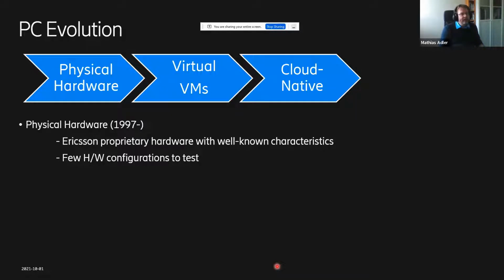They are super reliable, but of course very expensive. And since it's a physical box, you can't really scale them. But from a test perspective, it's a very well-defined environment, so it doesn't require that many test cases.